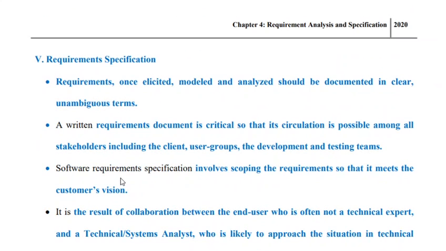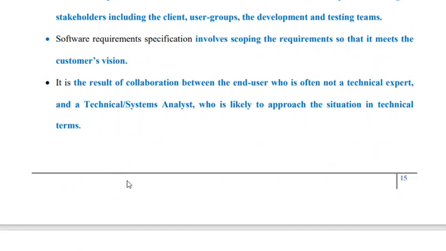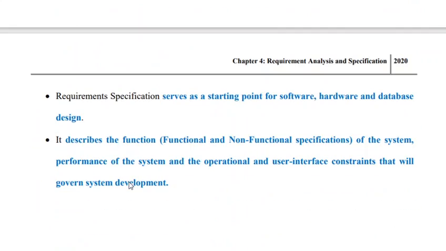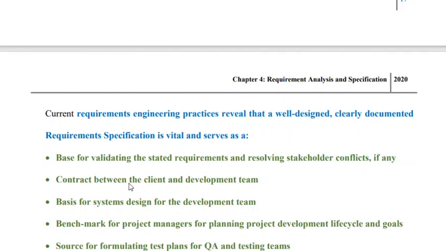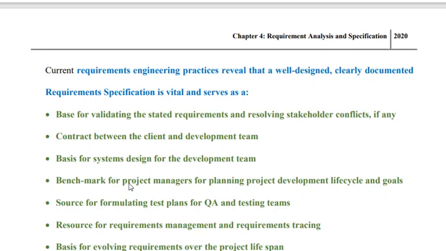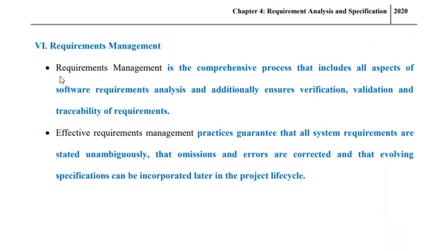Then we learned about the importance of requirement specification, the essence that a requirement specification document should have, who the users of the SRS document are and how it can potentially be used, and the characteristics that a good SRS document should have and promote.